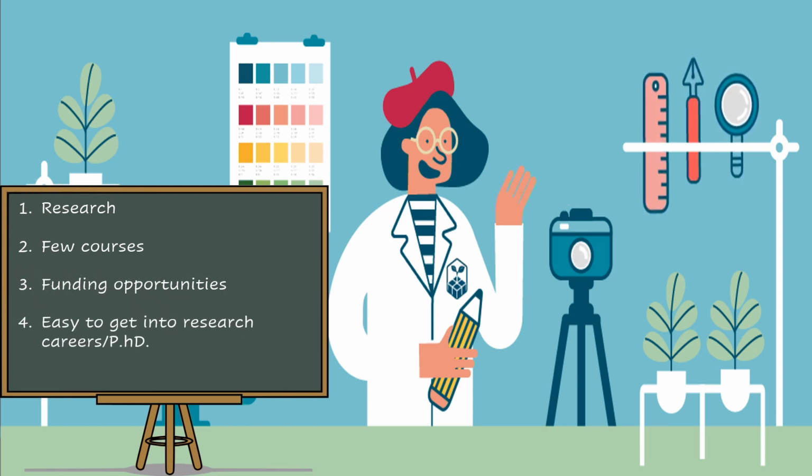So basically you do research, and you write a report which is called thesis, and also you might publish a paper depending on the project, you'll most probably publish a paper. So this will give you 2 years of research experience at a grad level, which will help you go into research jobs in companies like Syngenta, Bayer, Corteva. Not only that, if you wish to do a PhD, which is completely research, doing a thesis program will give you the basics of research and will help you get into a good PhD program very easily.